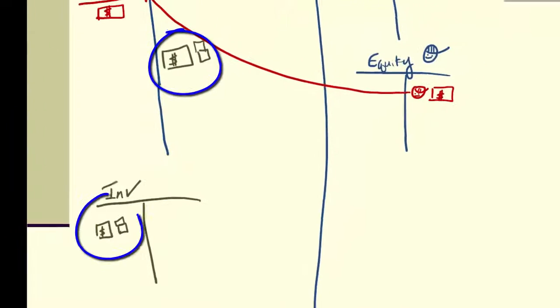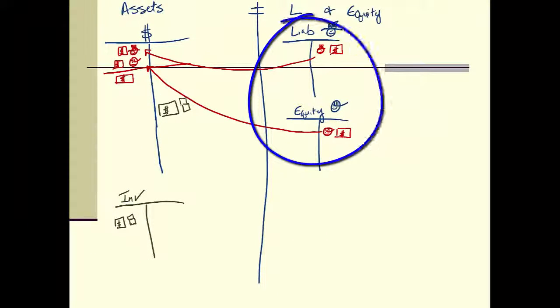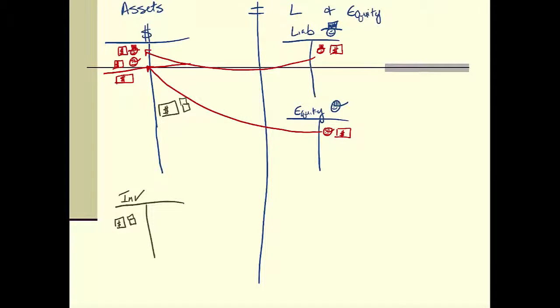This asset went down, but this asset went up, and nothing changes over here, right? These owners still have claim to those assets. They just have it in a different form, right? Instead of having $100 in cash, now I have $90 in cash and $10 in inventory that I could get if the company was to liquidate. Okay, so that's what we're keeping track of.